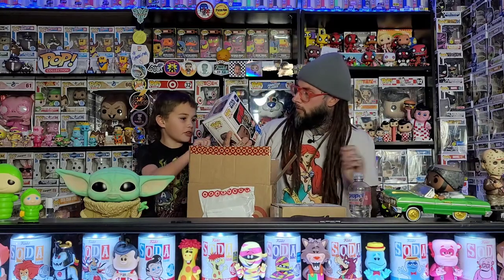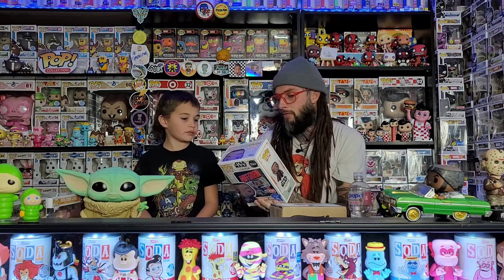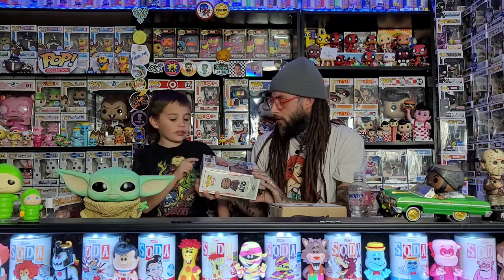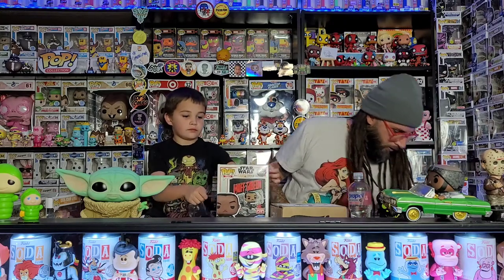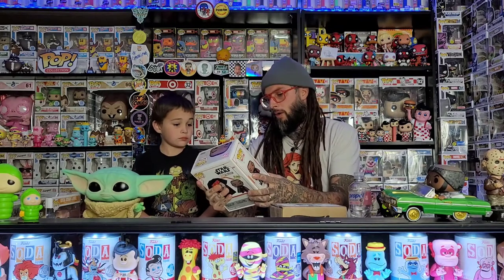Oh, I saw that. It comes with the glow in the dark though. We don't even have the common of this one. No, I've never seen it in stores. I've been looking for the common — I've only seen it like once or twice. We may have seen it at the comic book shop. So this is the Moff Gideon Pop+Tee. Right size. You know what though — a little damage right there. The only time I saw this pop is at the comic book store and at Walgreens. Yeah, that was really damaged. Comment down below if you got anything. I really like this box too. It's the same box that the Child tee came in, just smaller because it's got a pop in it.